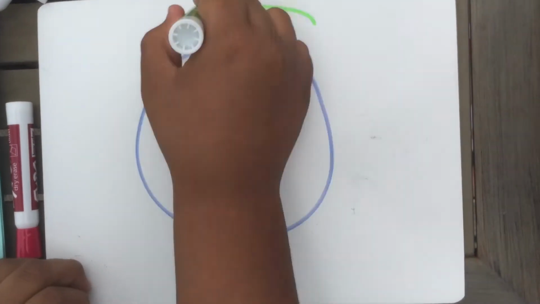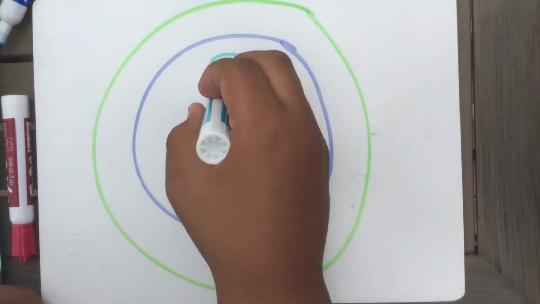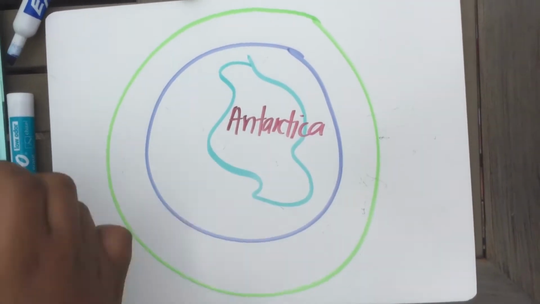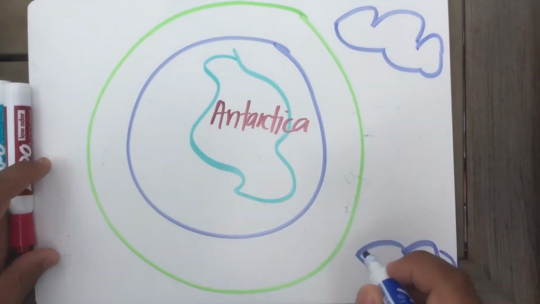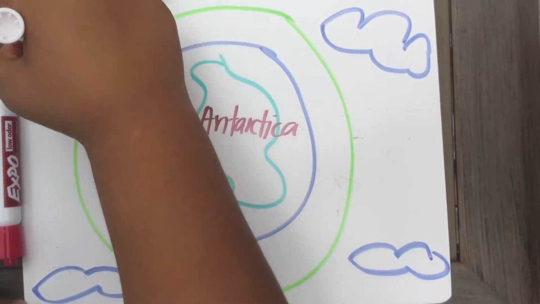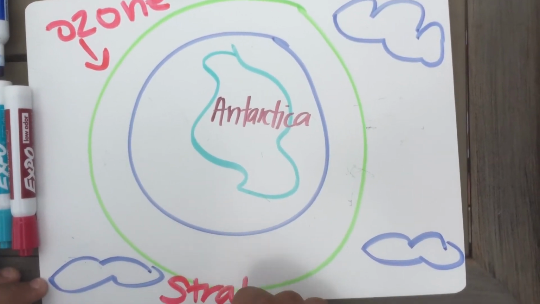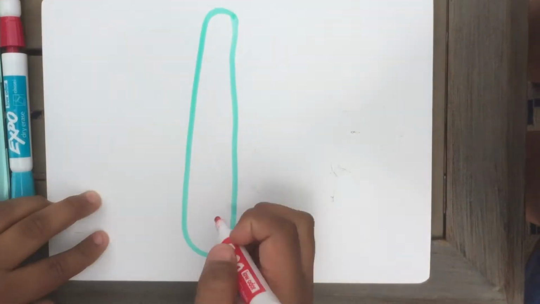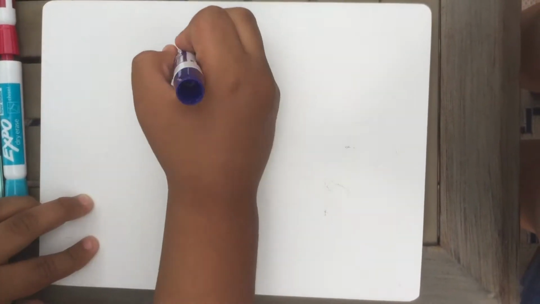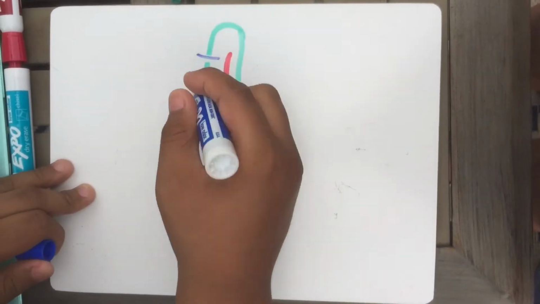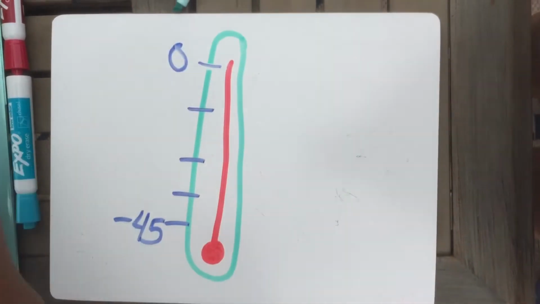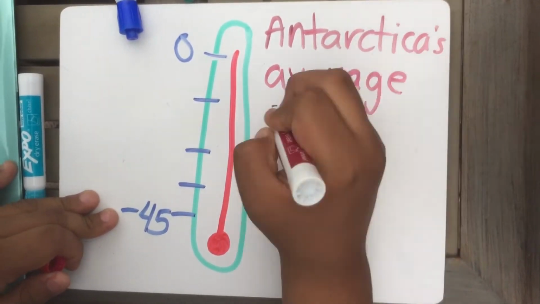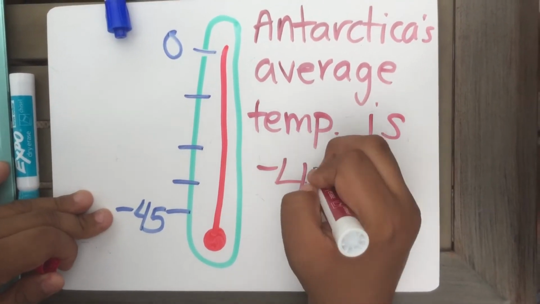The main place where the ozone layer is destroyed is in Antarctica because that is where the hole in the ozone is located. The hole is located in Antarctica because of the stratospheric clouds. Stratospheric clouds turn out to have the effect of bringing together the pollutants that break down the ozone, which means the ozone is deteriorating faster. Also, since Antarctica has an average yearly temperature of negative 45 degrees Celsius, it is the only atmosphere that allows it to get cold enough for the stratospheric clouds to form widely through the center of the ozone layer.